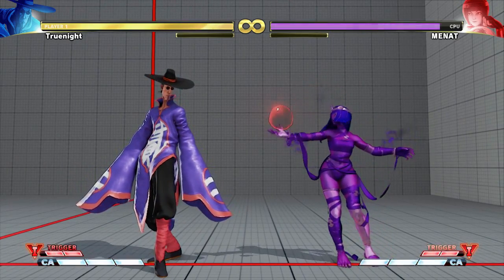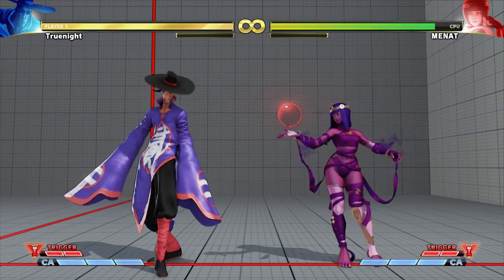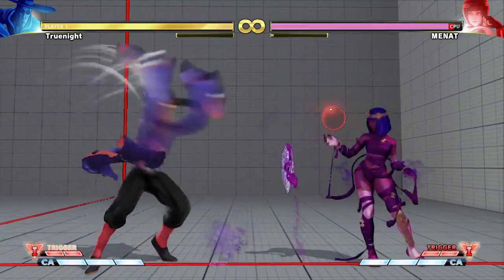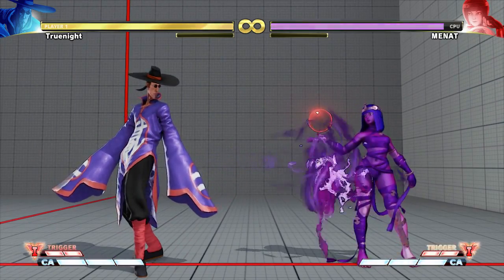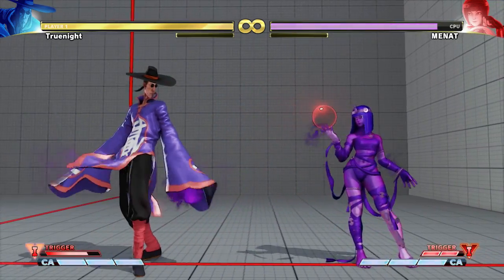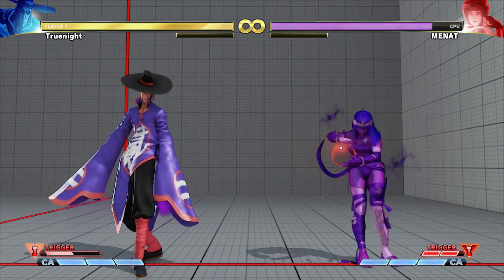So while Fang doesn't have a lot of direct damage, he does have a lot of damage over time. As long as you land a Satoja, or an HQ, or a Rio Benda, or you just stand close in V-Trigger, you're inflicting poison that's damage over time.